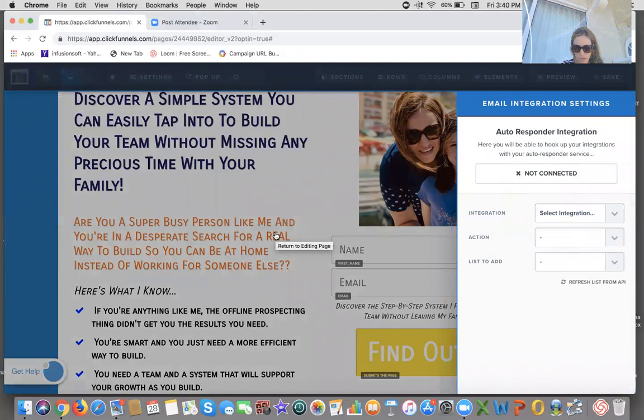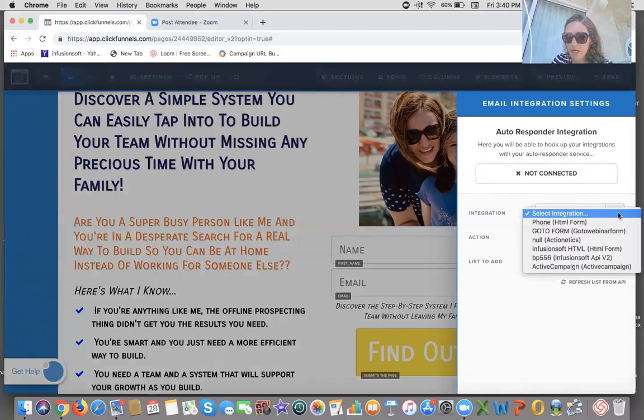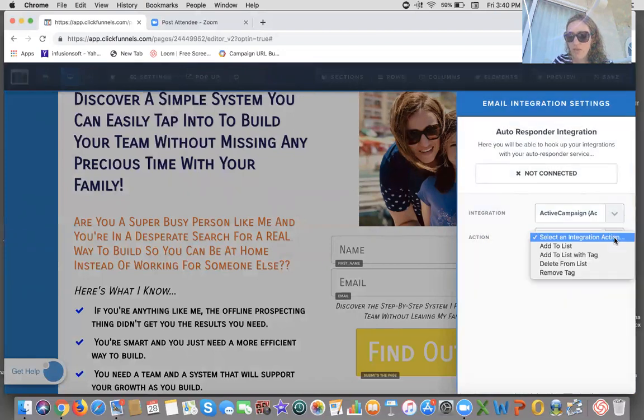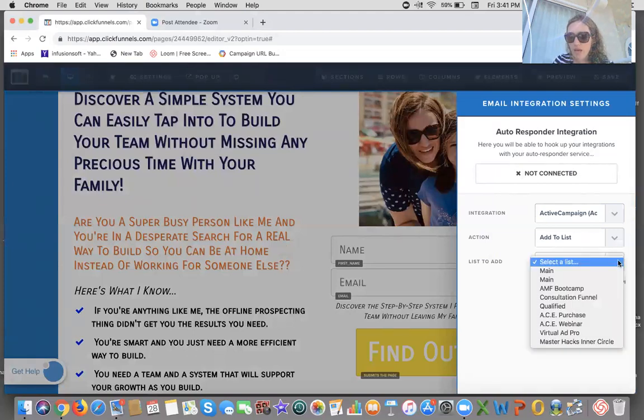So if you do want to get this funnel, I would also show you how to basically begin an email list. You can look at your email list as your list of prospects, and you can do that as well, but I'll show you what I do. So I'm going to integrate with what's called ActiveCampaign, which is what I use. And then I'm going to say add to my list because my lists are already set up, and I can show you that too. And then I go to the list that I want people to go on.